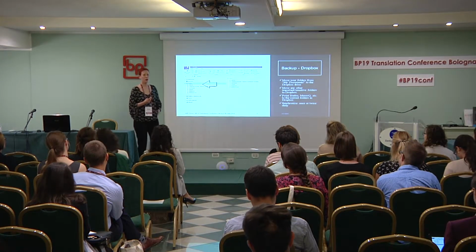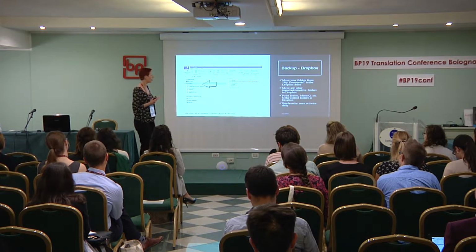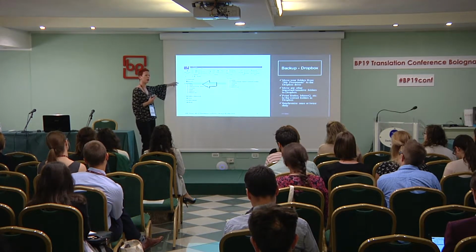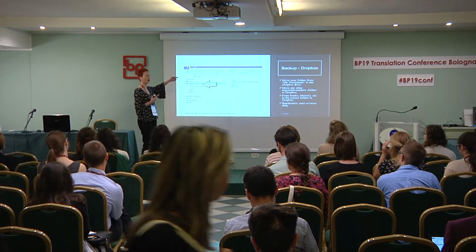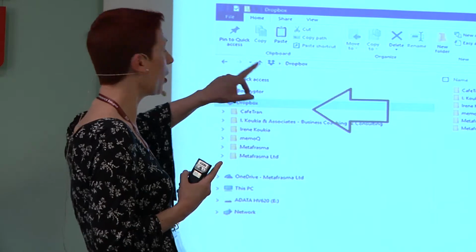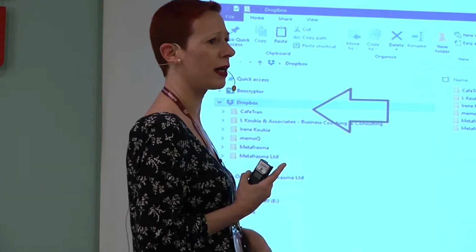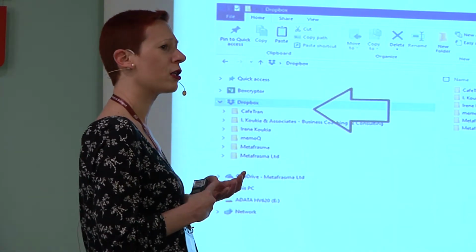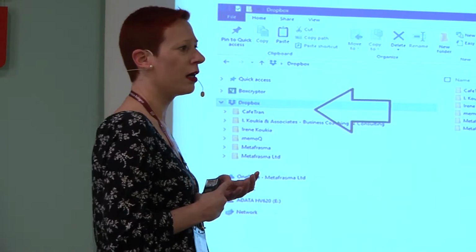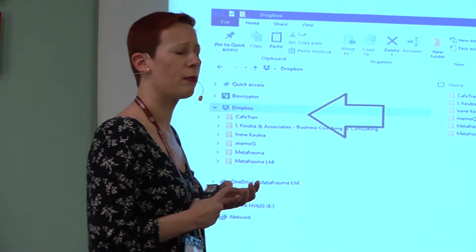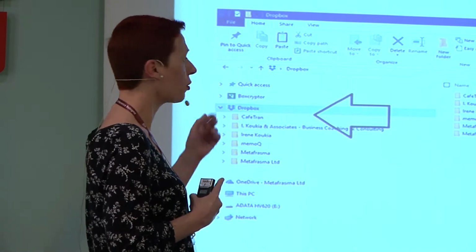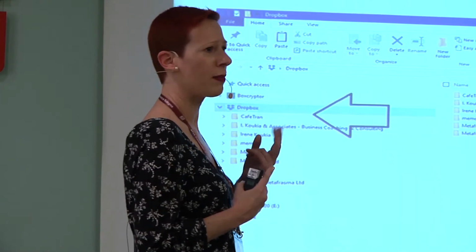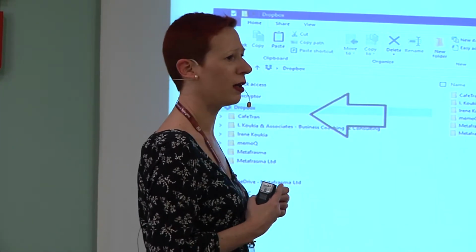Another advantage is when you're using more than one computer and you synchronize Dropbox daily. I do this twice a day, once around lunchtime and once in the evening, because if you keep Dropbox running all day, first, your internet speed decreases, and second, it might slow down other programs because it consumes resources. So I make a backup to Dropbox on a daily basis.